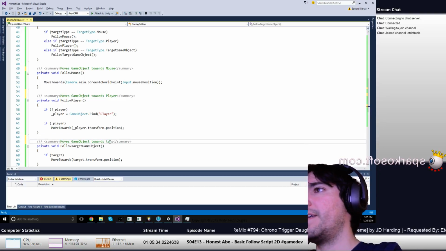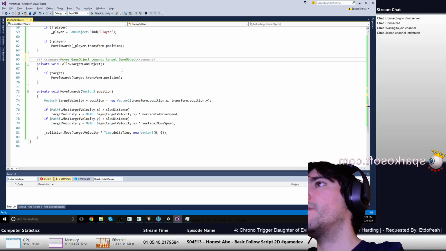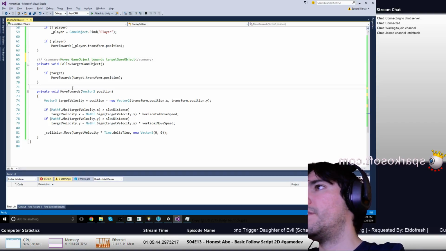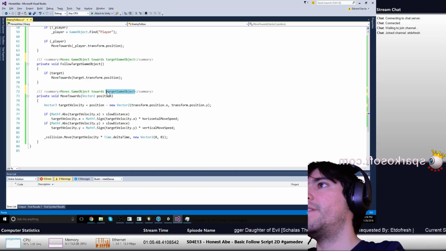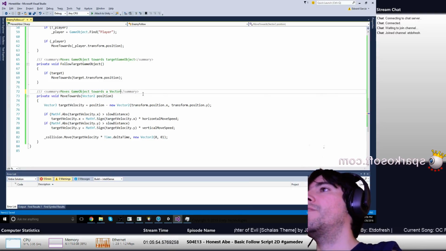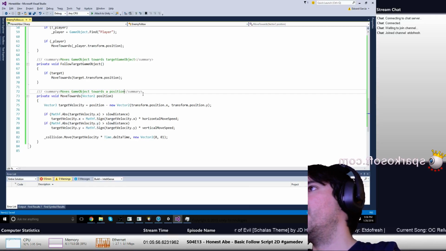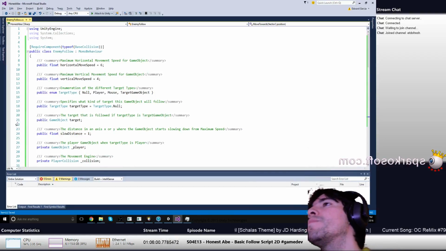Towards target game object. Moves game object towards a Vector2. Towards a position. Alright. And with that, I'm cool.